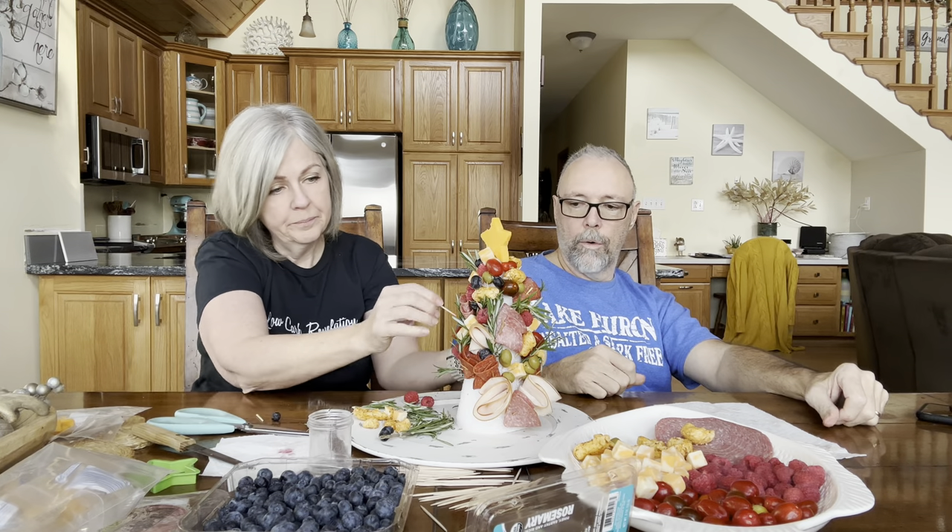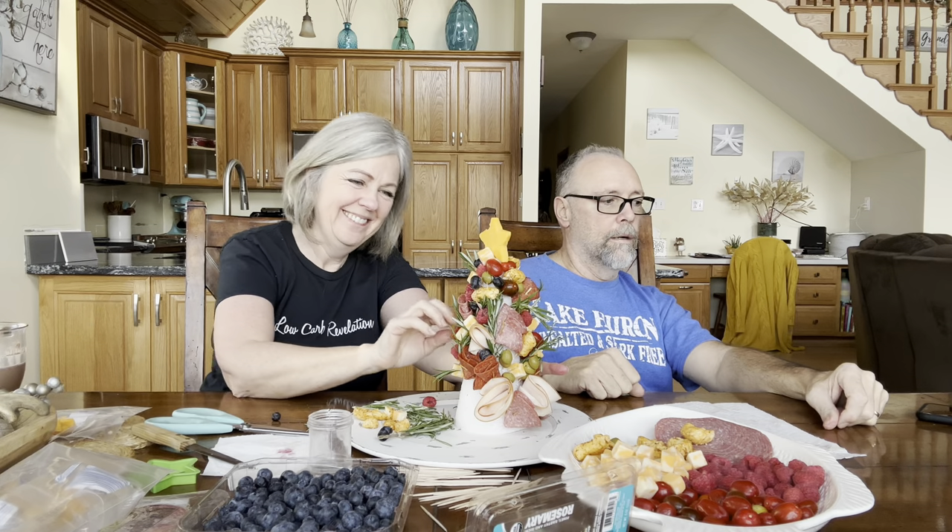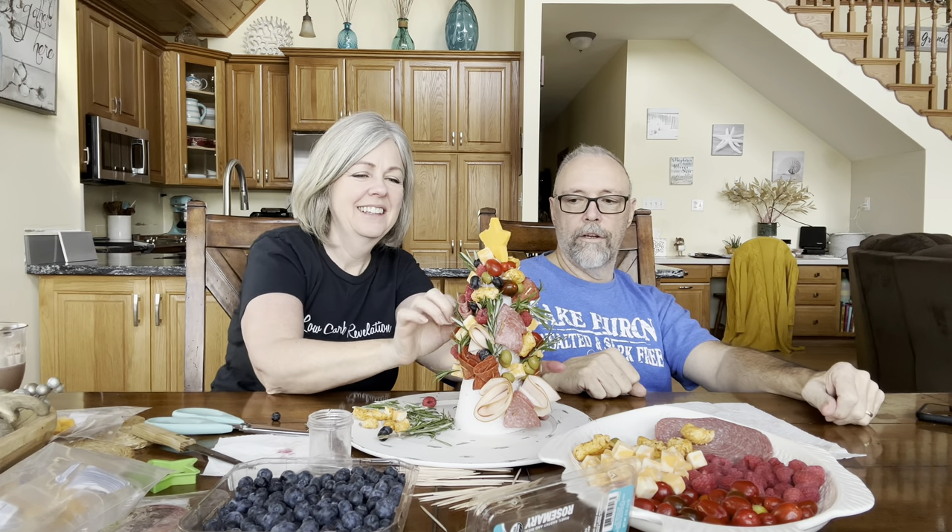Another subject — haircuts and shaves make you feel so much better and more normal. Luckily I'm married to a hairdresser, so I haven't paid for a haircut in over 35 years. Having visitors is very uplifting; we're getting a lot of love from our lake community and that helps.